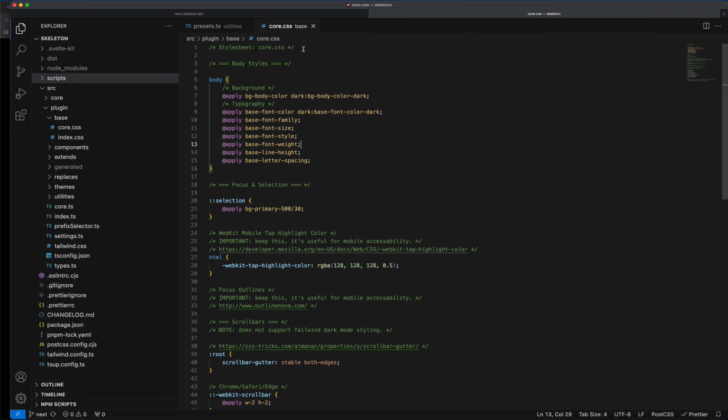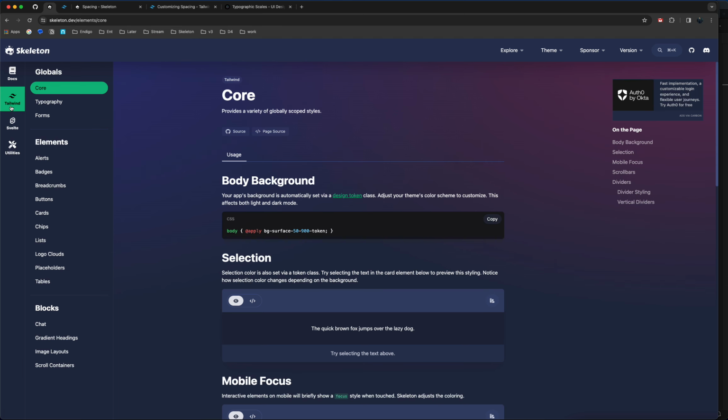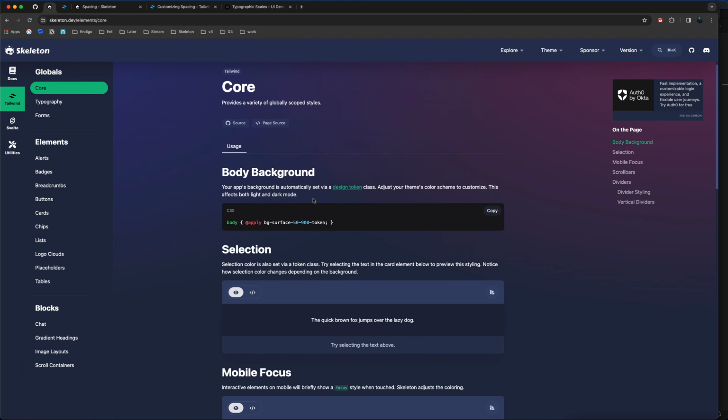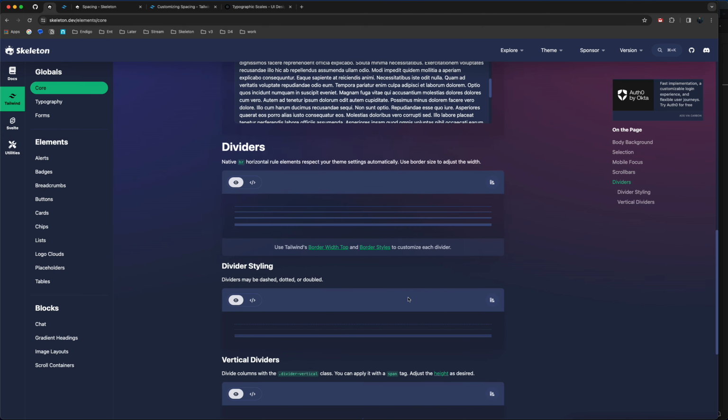But the first one I wanted to show you is our core styles, which, if you've ever had a chance to look at our core styles in Skeleton V2, I can pull those up real quick so you can see that. That covered everything from your base background color for your body, selection colors. If you're on mobile and you tap something, you'll see a little color there. That's the mobile focus, scroll bar styles, dividers.